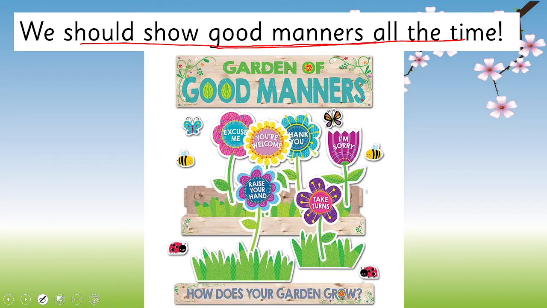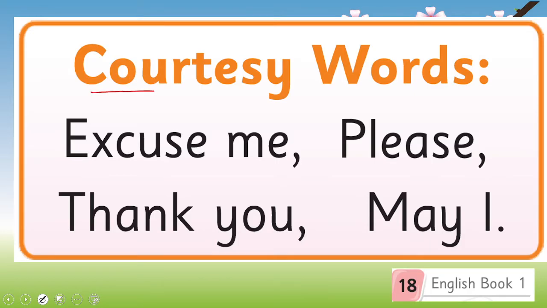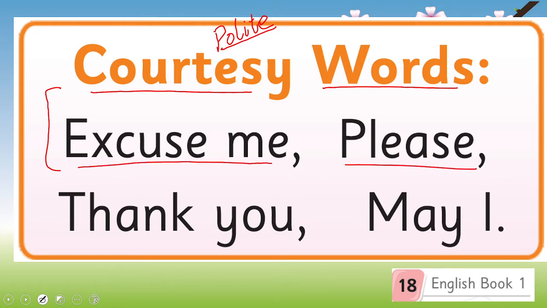Okay? So these manners include your verbal manners as well. We will learn a few verbal manners which are known as courtesy words. Courtesy means polite words. The way you say things makes the things polite. Means in a very kind and nice manner. Things should be said in a good and nice manner. And to make these words better, we use these words: excuse me, please, thank you, may I. This is mentioned on page number 18 of your book. And when we use these words, I'm going to explain to you.